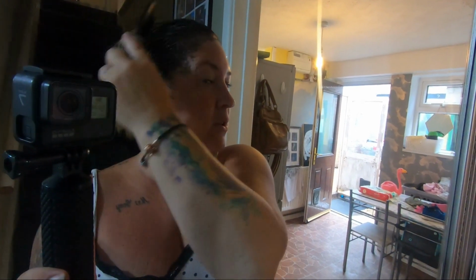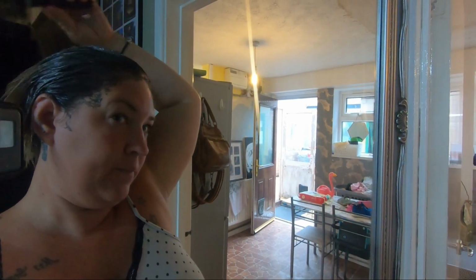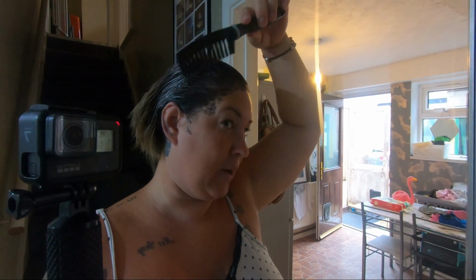So yes, I still do need some bits doing to my blonde. I want the blonde taken up a bit higher, and now my roots have got quite big. But at the moment, it is not a priority, but I did need to cover up those roots. So yeah, that's it. All done, so I've still got my blonde out. I've got a dark brown that I put on my roots to cover up my greys. And that's my hair done. Leave it half an hour, wash it out.